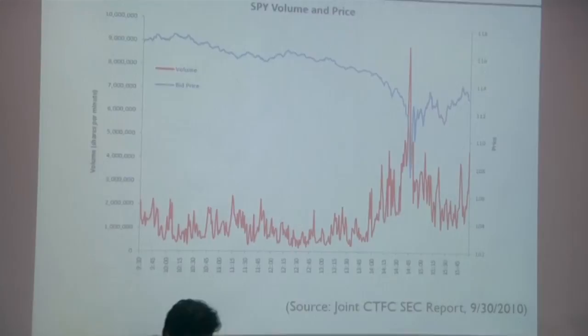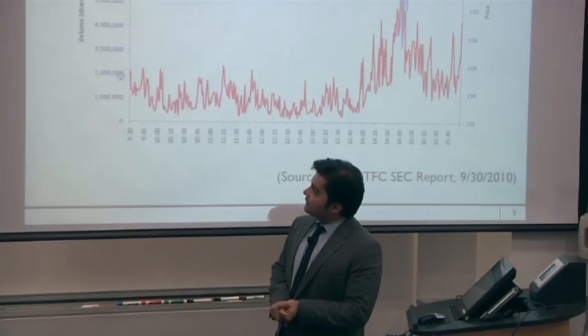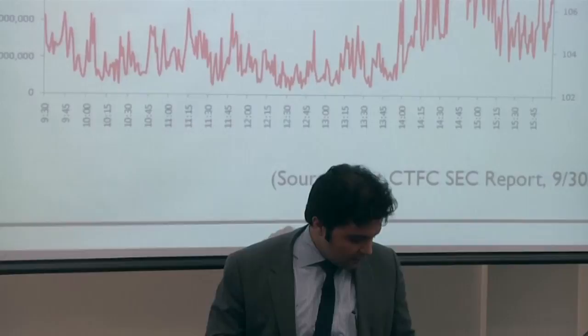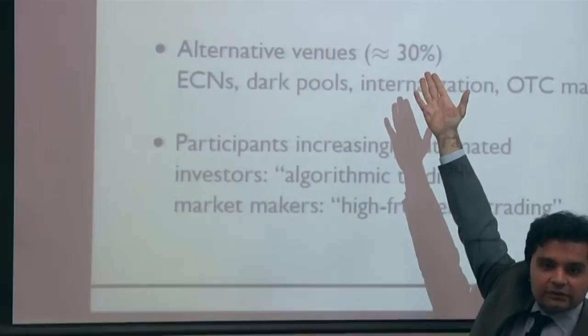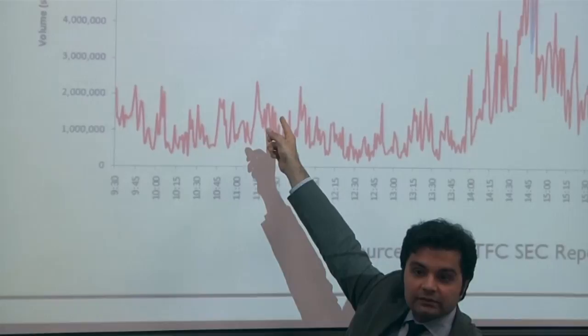So this raises, in my mind, two classes of important questions. One, from the perspective of the system, from the perspective of policymakers, regulators, and so on: this complex structure that we have, is it good? Do we want things like dark pools? Is it good to have so many exchanges and so on and so forth? How do we avoid something like this? So those are the questions at a policy level.